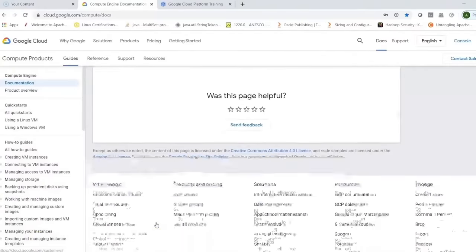Let's do a select. And now here you have identity and API access management. So let this be default. You can say allow default access. And depending on the services, we can choose that it allows HTTP and HTTPS traffic. Now, we would also need some way to connect to these machines. When you set up an instance, by default, you can SSH into it using the Google Cloud Console or from Cloud Shell. You can also give a private and a public key. So here you have the option where you can give all these details. When it comes to management, it asks whether you would want to go for reservations, and you can say automatically use created reservation.